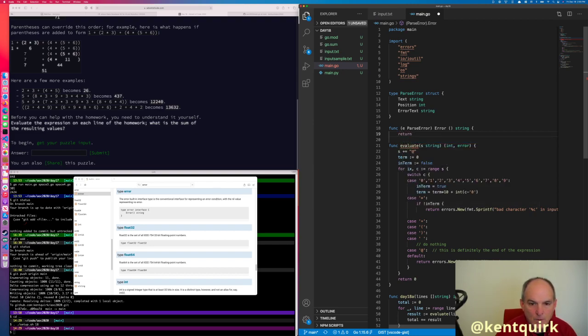Return fmt.Sprintf. So we're going to emit a 3-line error. Here we go. This should be fun. fmt.Sprintf, %s, a new line, %s, another new line, and finally, the last new line, last %s.